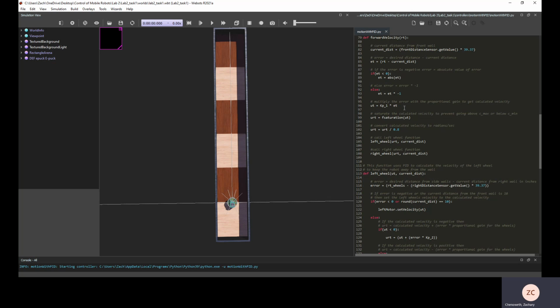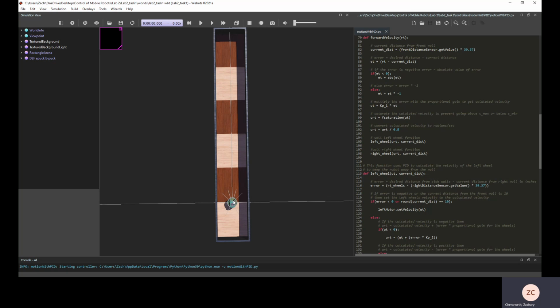Here we calculate the velocity by multiplying our error with our proportional gain, Kp1. The proportional gains can change, and we can set it to whatever value we want. We just have to take into account that the higher the Kp value, the more overshoot we're going to have.